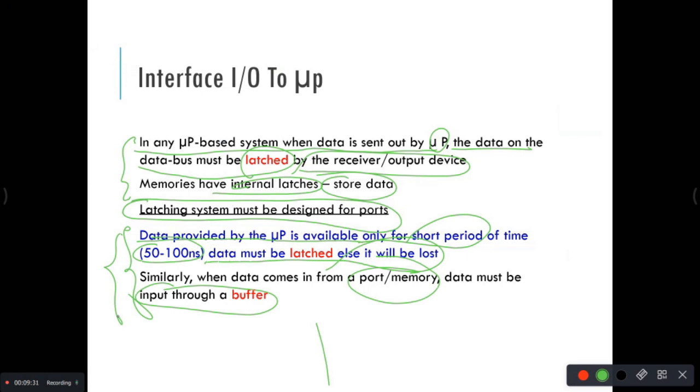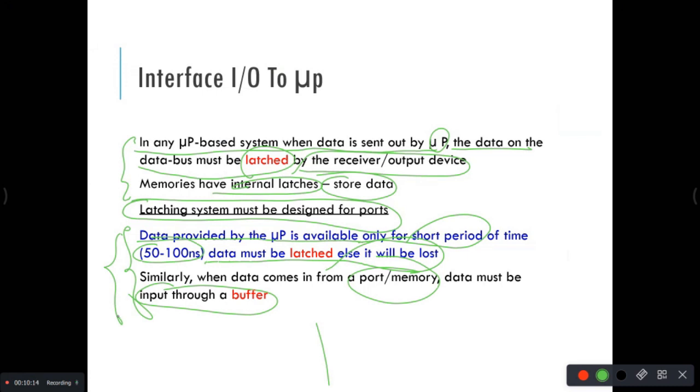Why do I need it? The microprocessor runs at a certain speed, right? But your IO may not be running at the same speed. It may be a little slow in getting the data, but the microprocessor will not retain the data, as I told you, 50 to 100 nanoseconds, because it depends on each machine cycle. If the IO devices are not in synchronization with the speed at which the microprocessor receives or sends the data, you need to keep that data in a latch. Have you understood this, right?